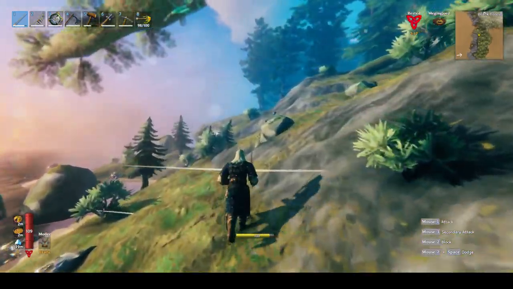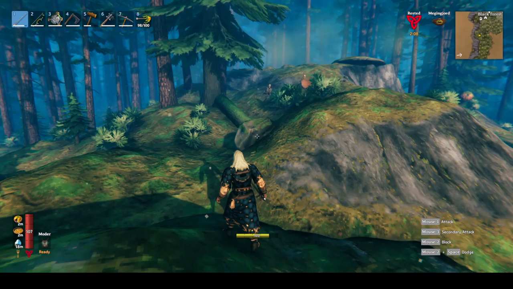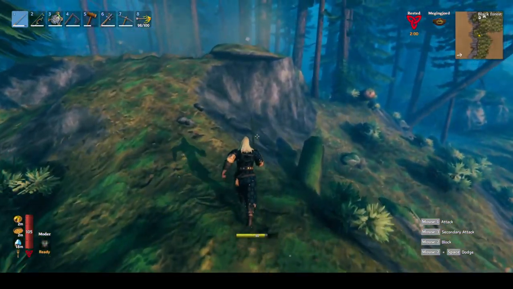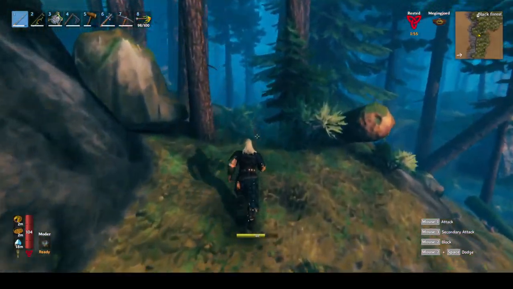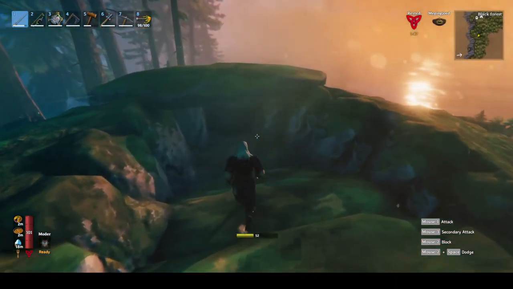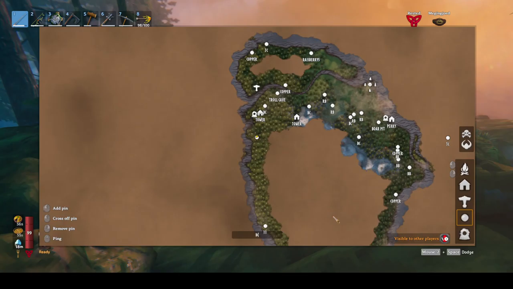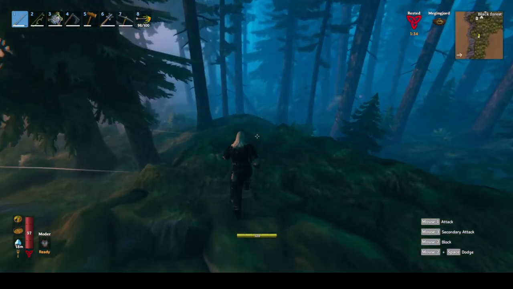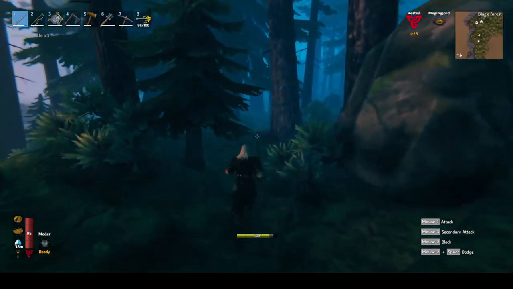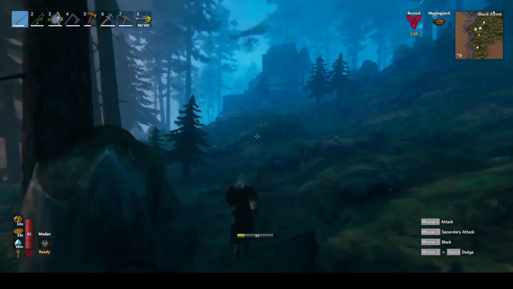Something's going down. I've seen in a video a burial chamber somewhere here. Oh, it's right here. Well, maybe. I think it was right there, but it's not. Right here. It's hard to see. Oh, I'm not far from the tower. It's this way. Well, there's the tower, where it was earlier.